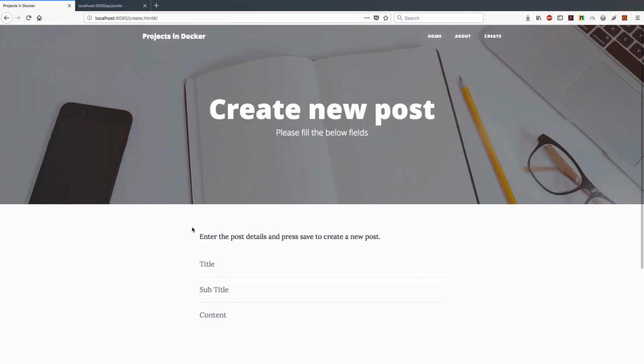That brings us to the end of this lecture and to the end of this section. In this section we did a lot. We were able to create an application stack based on the latest microservices architecture. Using Docker containers, it was very, very easy to deploy this application. It was very easy to make changes to each and every component of the application. I hope you enjoyed this section and see you later.